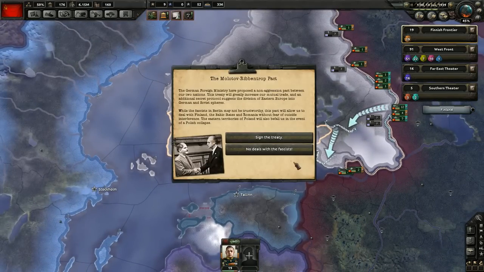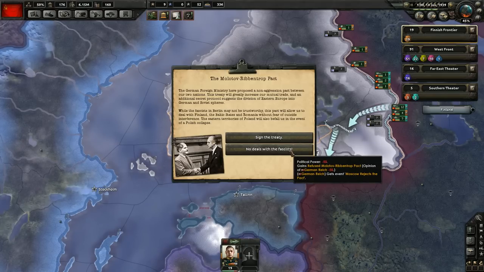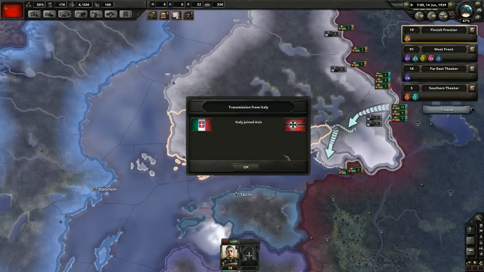So here's the Molotov-Ribbentrop Pact. Non-aggression pact. If we sign the treaty, we gain claims on a ton of stuff, and we don't have to research it. If we say no deals with the fascists... But the problem here is, if we sign the treaty, we cannot declare war on them for 2 years. That's the problem. However, it's going to take us 2 years to build all those KV-1s. So it's probably not the worst decision in the world. I think I'd rather invade all these smaller nations. So we'll take it.